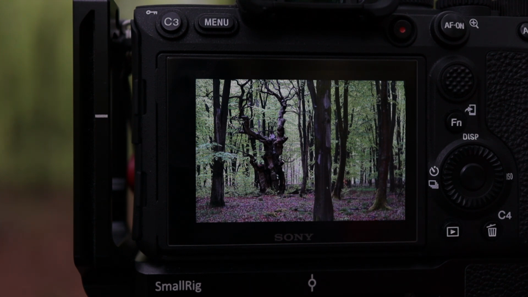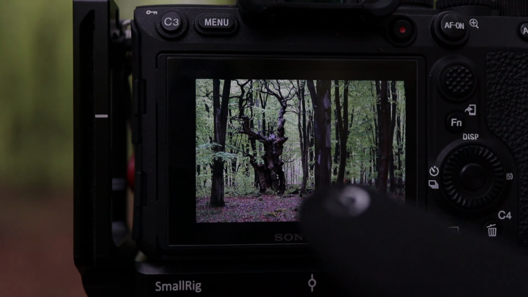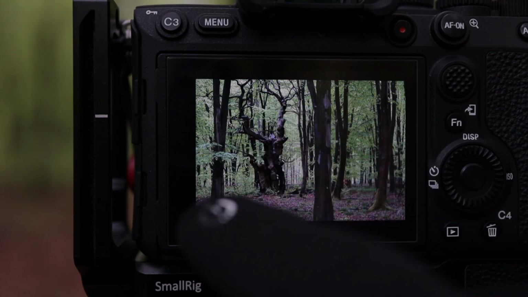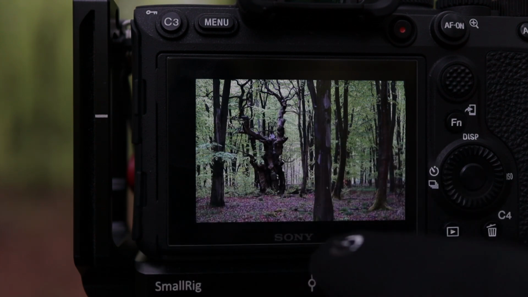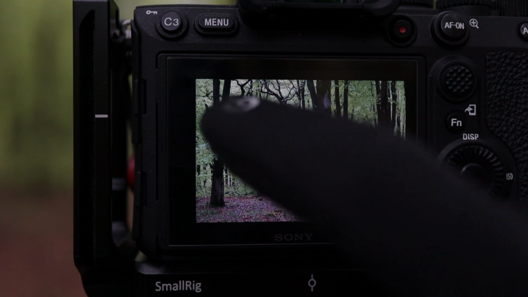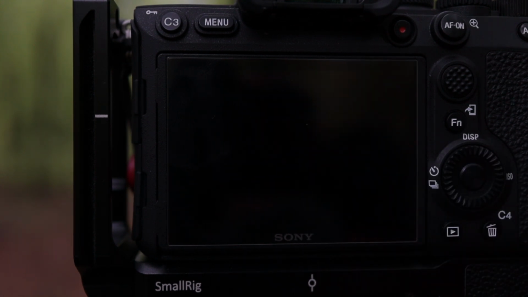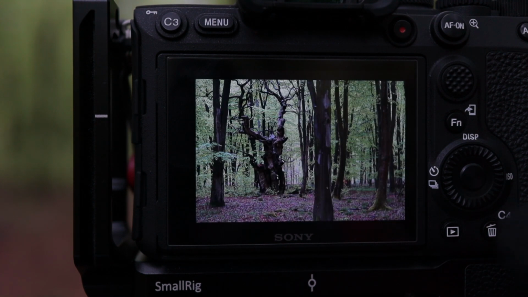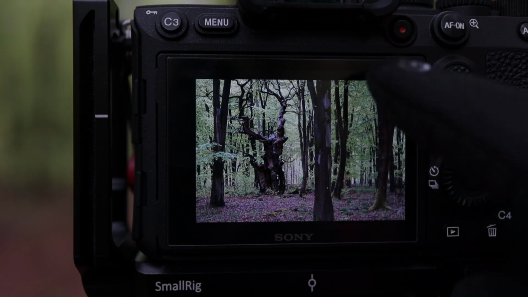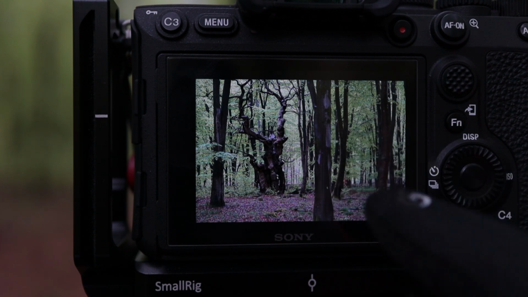I do prefer this crop. I did try a portrait version, just using these two trees here as a frame, but then we introduced so much foreground and so much sky. I would end up just doing a 4x5 crop out of that anyway, and I don't particularly think it works. I think it works best with these trees here because of the way they're arced.